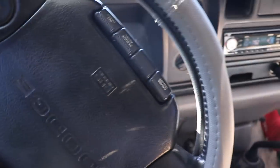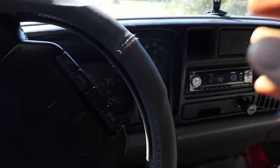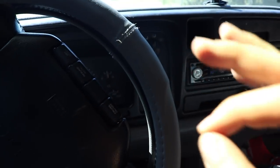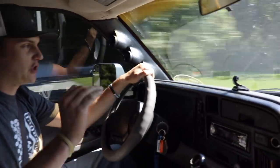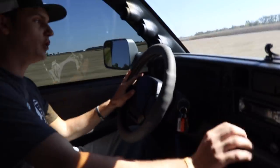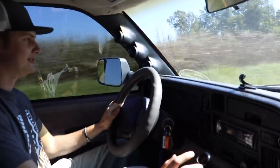We're testing my reaction to the five-speed, the clutch, the dual disc clutch upgrade, and also the power difference. He said this thing basically wasn't running on full power the way that it was — it was close but not quite. So it should be running perfectly now. Guys, this dually — not only did he tune it just a little bit differently so I got the full power out of it — this thing freaking grabs and goes. There's no slop in the gears, it is so tight and firm. It is awesome.